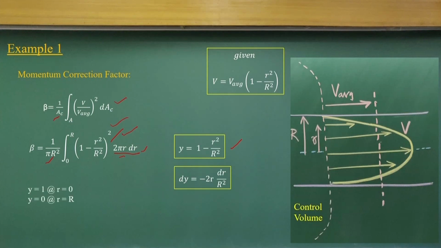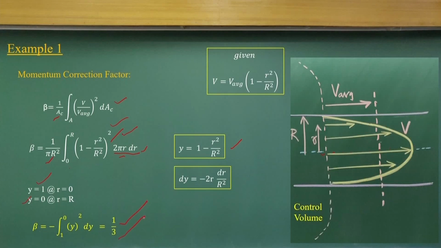In that, if you look at when you have r equal to 0, that means at the center, you will have y equal to 1, as the equation implies. When you have r equal to R, y equal to 0. So, we will change the upper limit and lower limit of the equation when we are converting from dr to the y integration. So, this is 0 to 1, the minus 1 components are there, minus y square will be there, and if you substitute these values, you will get 1 by third.